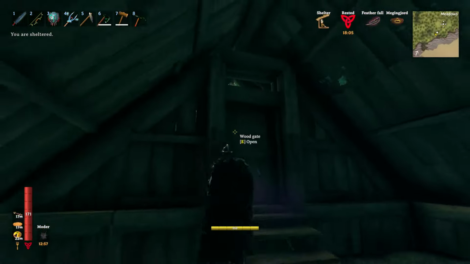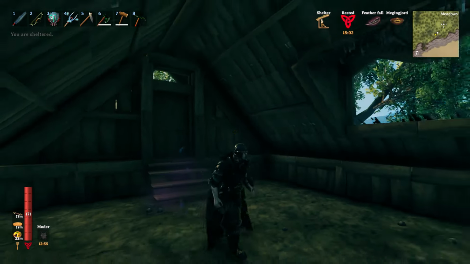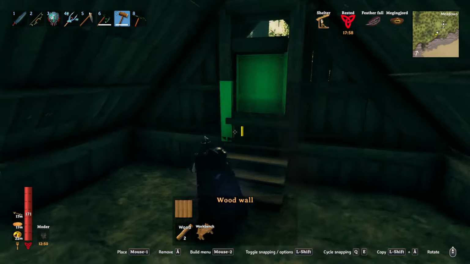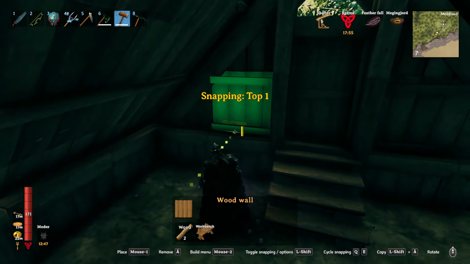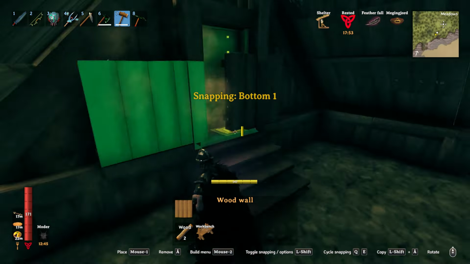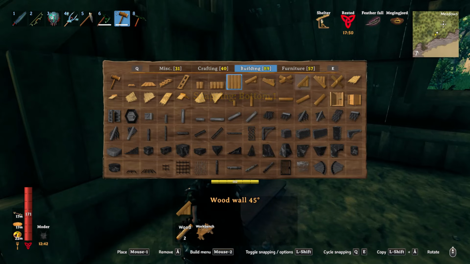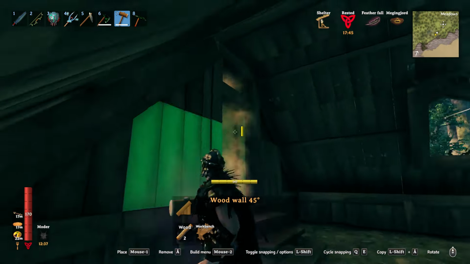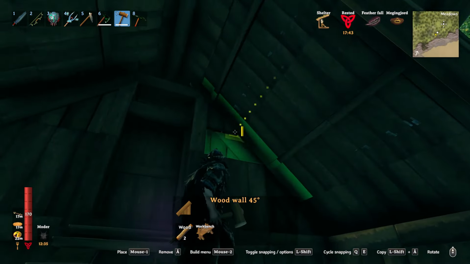Alright, now we need to do the wall at the back, and we also need to finish the floor. First of all, we need to do the wall on the inside. I don't really like these bits where you can see the wood at the back, so I want them to look nice on both sides, just like the wall below it. So we're going to do exactly the same on this side, and we'll have a nice and straight wall here as well.